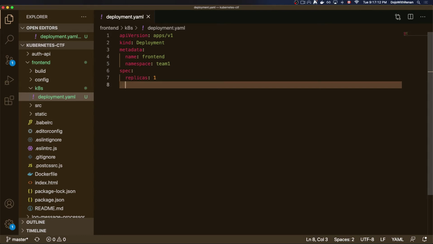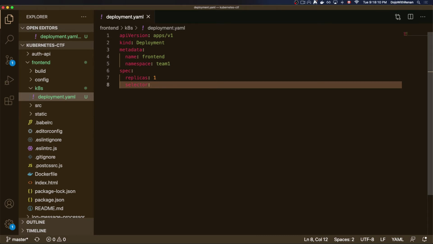Then another important thing is called a selector. And to understand selectors, imagine that you have a cluster with 100 pods, and you want this deployment to control 10 of these 100 pods. Now, how can you tell Kubernetes that this controller is supposed to control these 10 pods and not the other 90 pods?